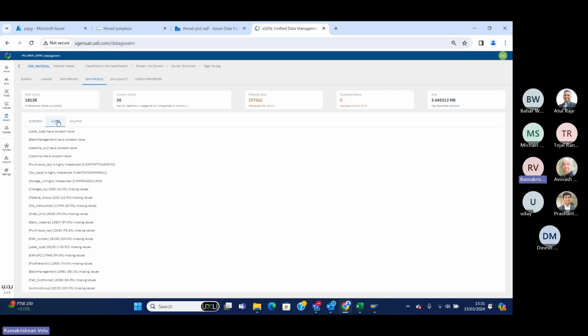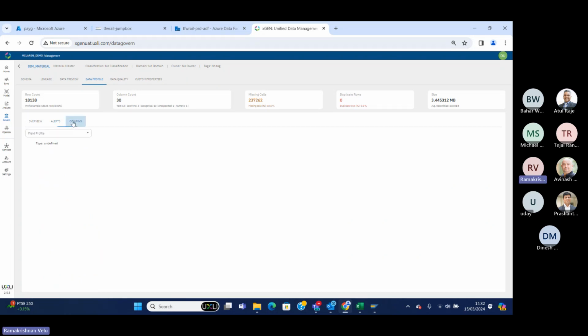If you go to the alerts, this gives some important information. For example, if there is a key column where we expect a value in all the rows, it will tell if that is missing. For example, EA number says 100%, which is as expected. But EA and UPC says there are some missing values, like 1% missing.